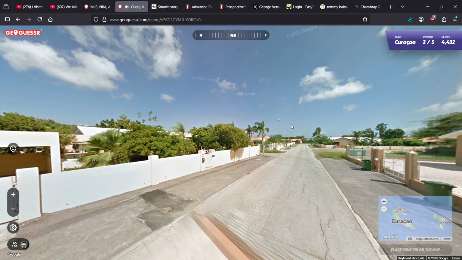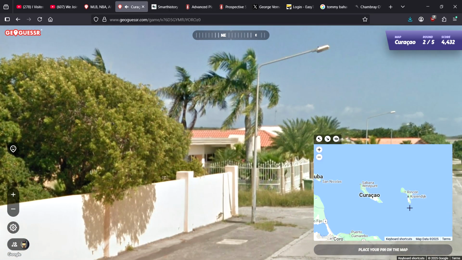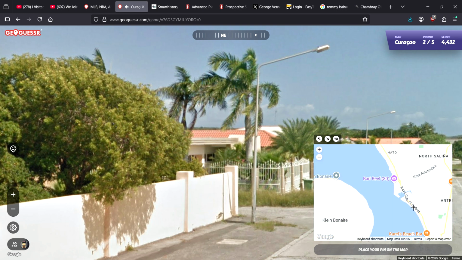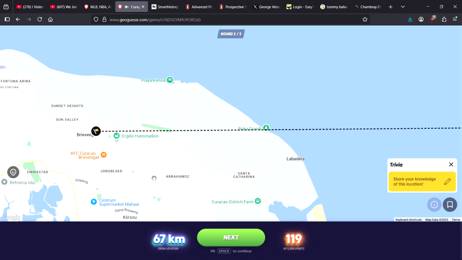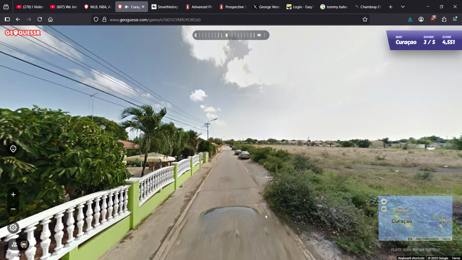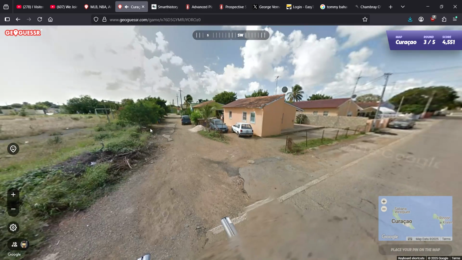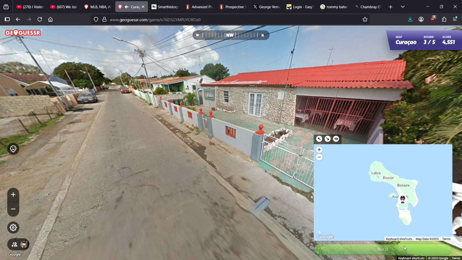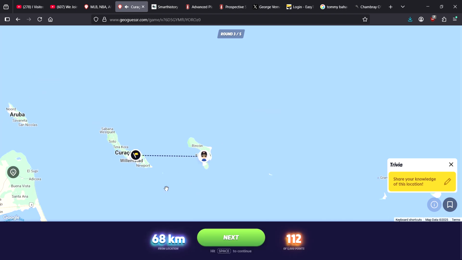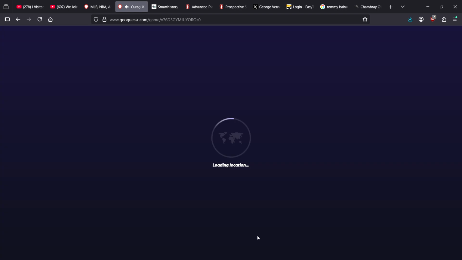Here I'm seeing palm trees. I'm guessing we're near the beach, near the coast. I don't know which side, but this looks very different than the other side. So I'm actually gonna go on over here on this road. Okay, we're over on the mainland, which I'm assuming that's the mainland. I messed up. This part looks a little different than the other one, so I'm gonna say we're over here somewhere. Maybe it's just always in that area. I don't know.